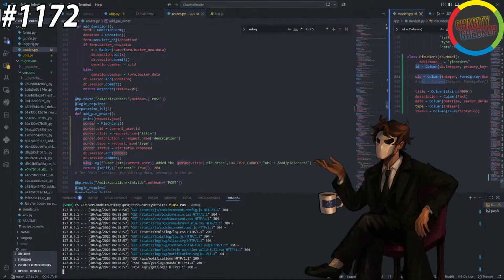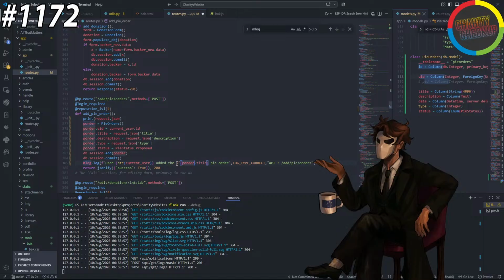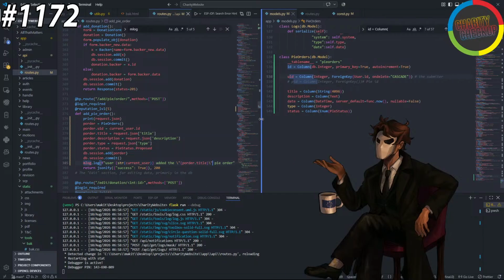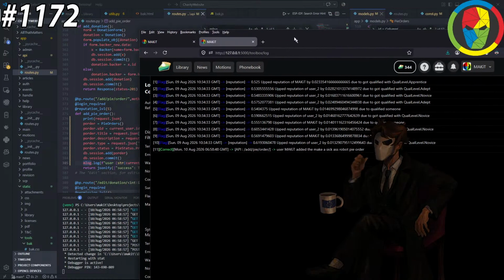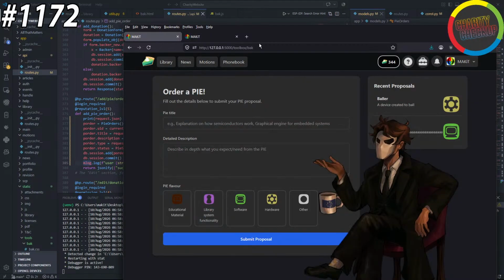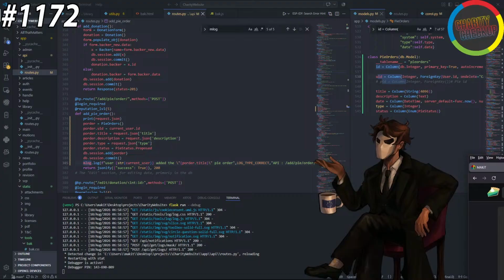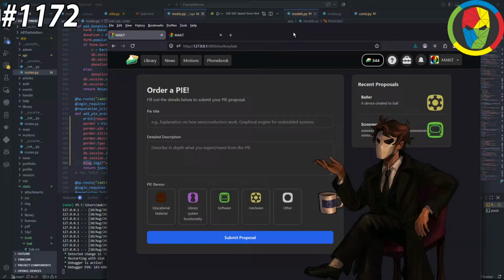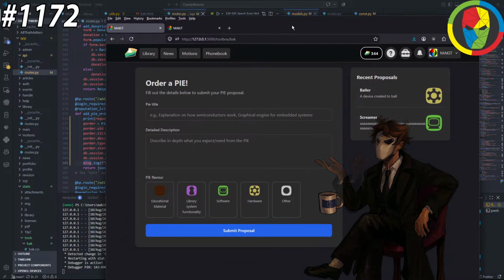I should put down in quotes, shouldn't I? Let's put this in quotes. What was it? It was the fact that we had two primary keys. Primary key is a unique thing in the database. The whole point is that you don't want two entries in the database that look the same when they aren't. So that's why you have unique IDs. For example, you could have two users with the same nickname, but you still want to remember that they are different users. That's why you have unique IDs. And I had two of them, so SQL got confused on how to handle them. Anyway, the point is, they can be added in now.